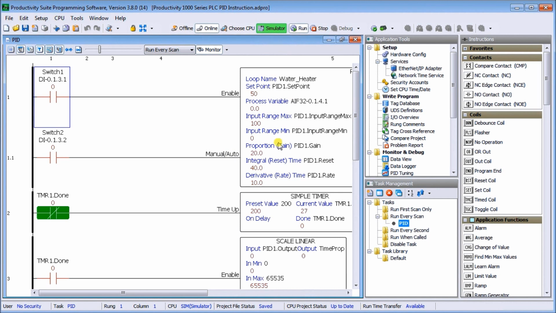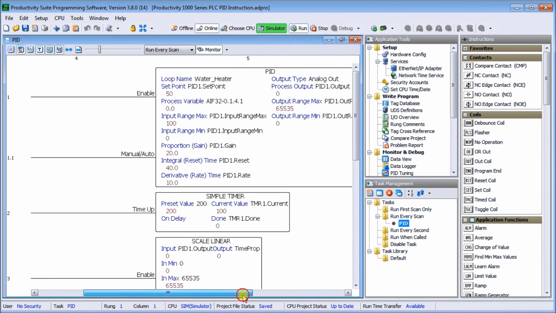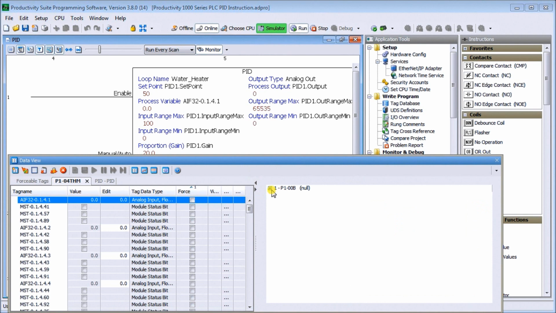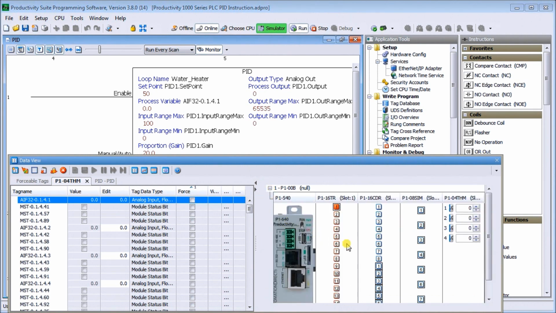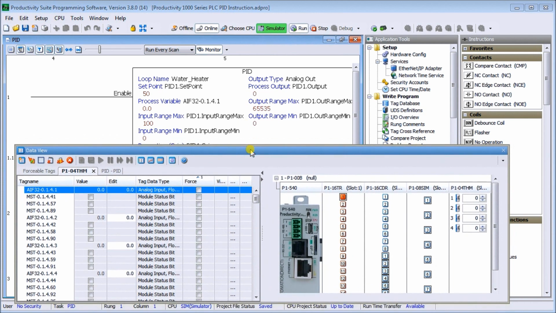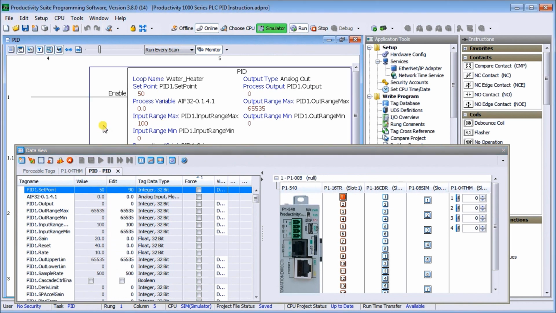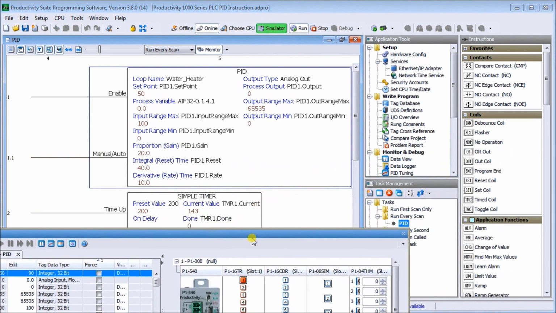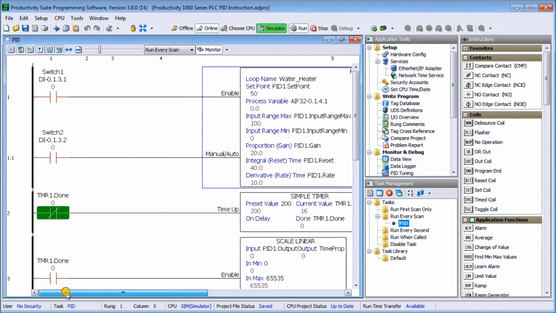So once we're in run mode, then again, before we called up our data view, and we'll take a look at our hardware. There we go. And so our hardware is now running, and we are controlling this unit itself. So let's take a look at actually our PID, and I'm just going to move this over, and you'll see that we can move windows around for us.